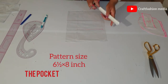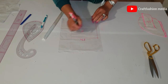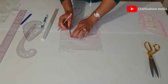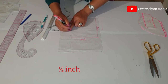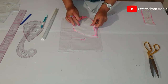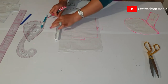We proceed. My paper already, so it's like a square or a rectangle. It's like a square, but the measurements are not the same. I'm gonna take a measurement of 6.5 inches on this part, and on this part I'm going to take 8 inches. So the next thing to do is to measure from this angle. I'm gonna measure 2.5 inches, and I will come in here by half an inch. I'm just doing all of this to make sure that I get the accurate shape of the sleeve, as you can see how it's looking. So you come down here, you go up by 2 inches, you make a mark, and on this part, let me draw this line.